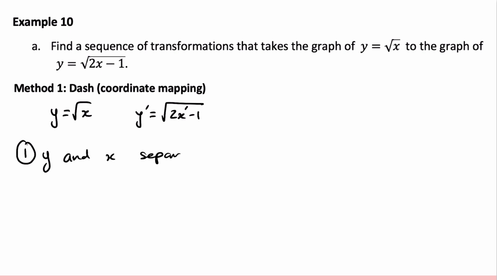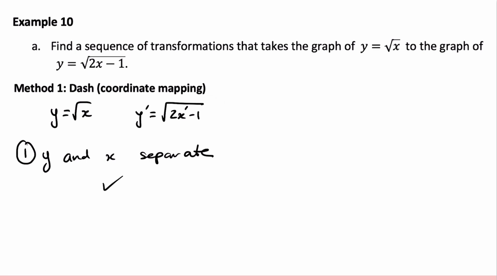Now, there's actually not much that we can do here because everything on this side is bounded by this bracket. So I actually can't really move anything. If, for example, I had a plus 2 here, then I would take that over to that side. So anything that is not bound related to x, I would take over to the other side. All right, so that's already done. So I can just go ahead and tick it.